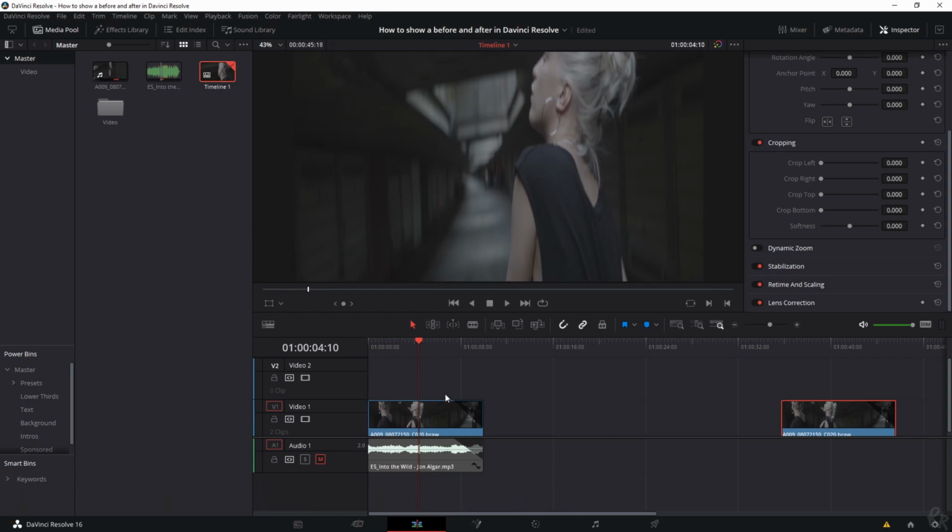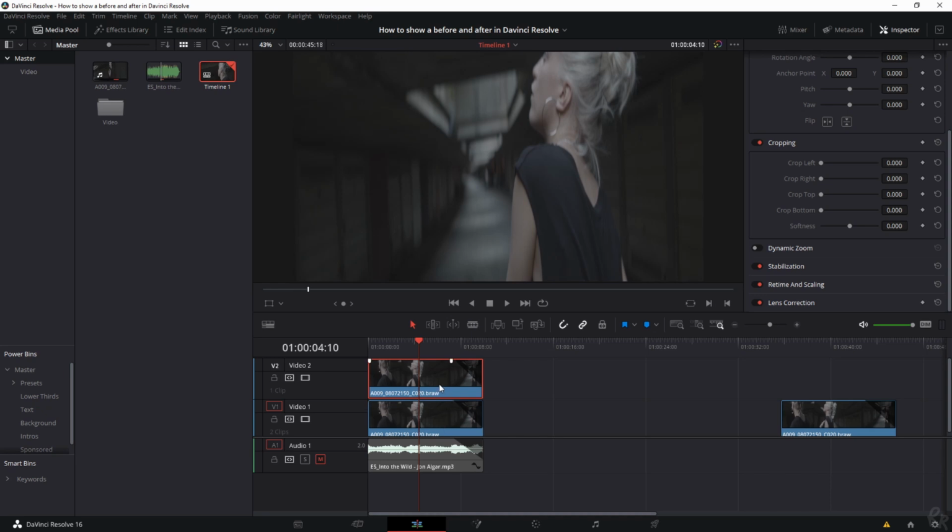But before we can do that, you're going to select the clip. You're going to hit Alt, and you're going to drag it up. That will duplicate this clip. But now what you want to do is make sure that this layer is gradually going to be introduced into this image. To show you a before and after, we need to make sure that these clips aren't the exact same.